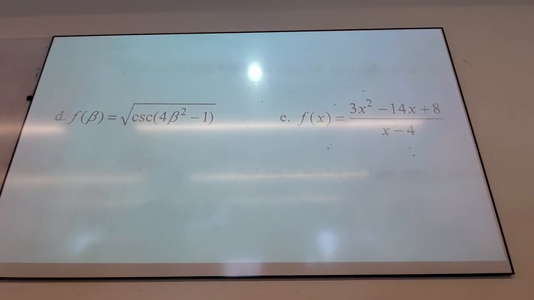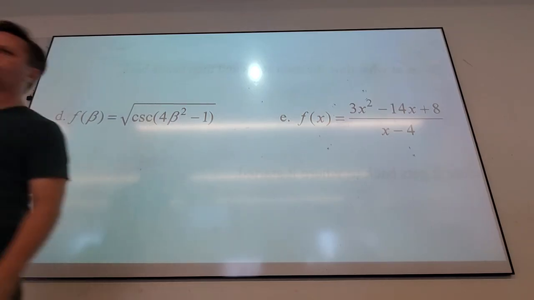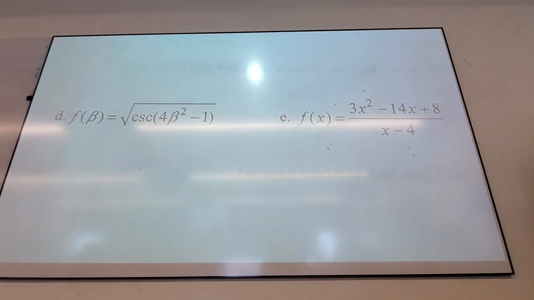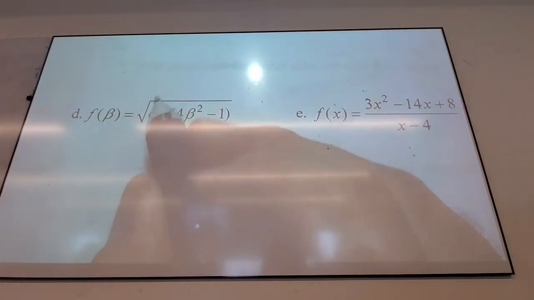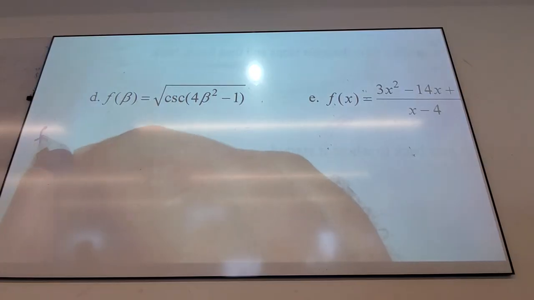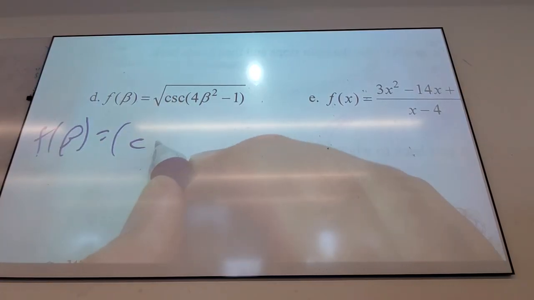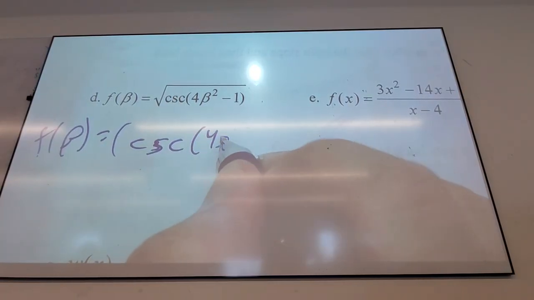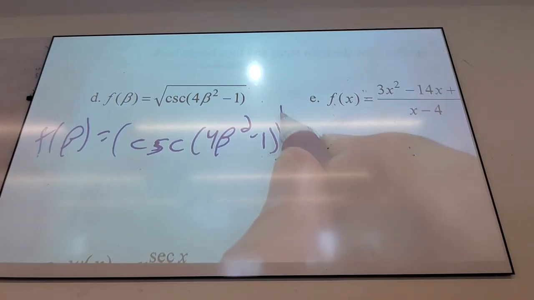So alpha beta, what primary rule am I going to use? It's primarily chain rule, yes? It's the square root of stuff. It's not the square root of stuff times anything, so it's not product, it's chain. And how should I rewrite this first thing? The square root, roots aren't good. We don't have a rule for a root. We have a rule for powers. Cosecant of stuff, all to the 1/2 power.